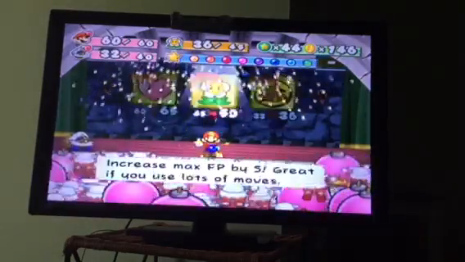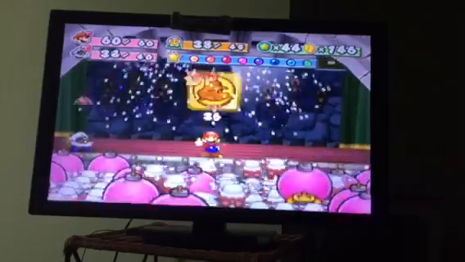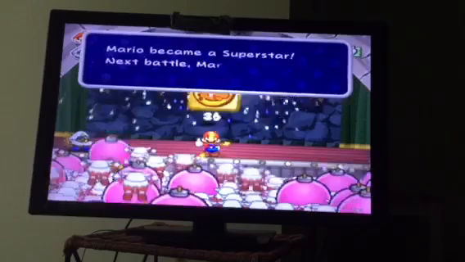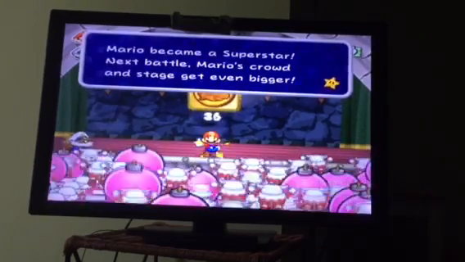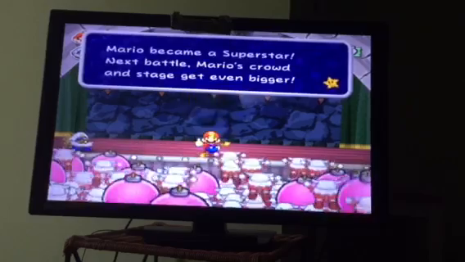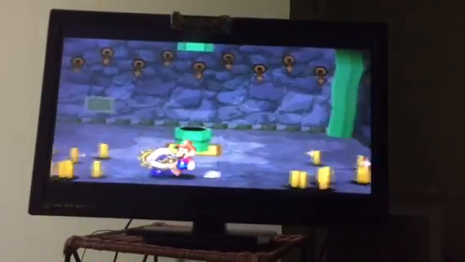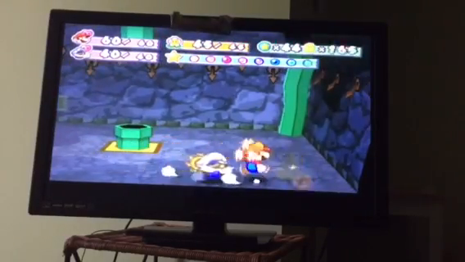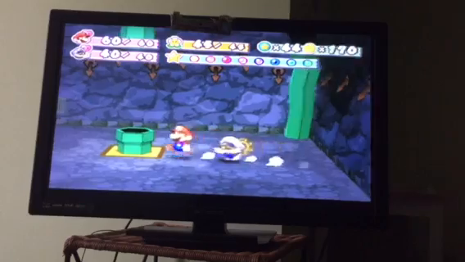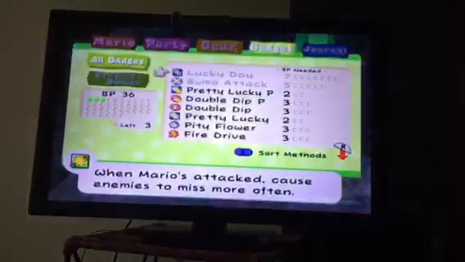HP, right? Oh, man. Actually, let's go for our BP. Maybe we can equip another badge. I would have done SP, actually. No, we can't upgrade your SP. Mario has become a superstar. Next map, our Mario's crowded stage will get even bigger. Oh! Now we get an even bigger stage after defeating two Amazing Daisies that both gave us 50 star points. Oh my god, that is luck right there. Okay, level 94. We're still on 94?